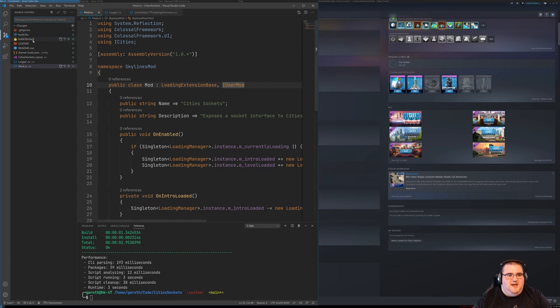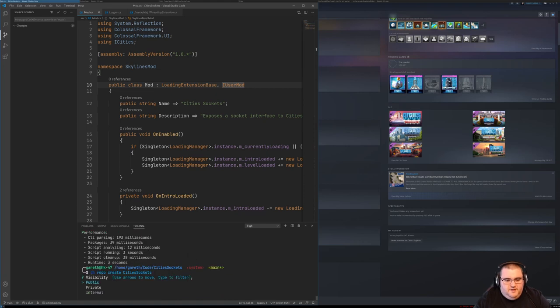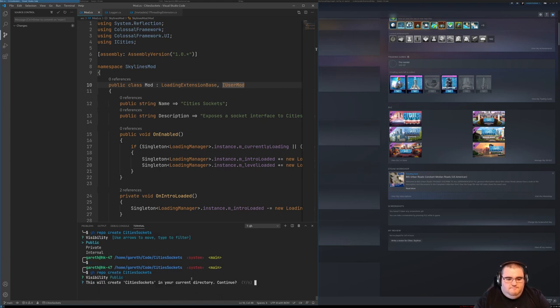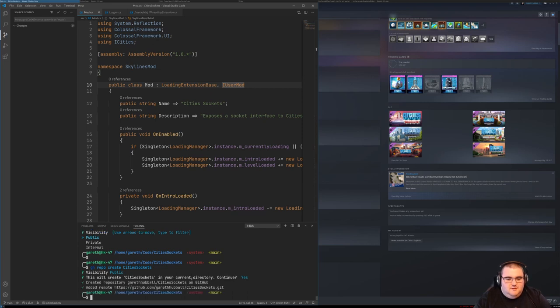Okay, so let's commit this in as a git, as a reading traffic flow per second. Cool. And if we go GH repo create. And let's call it Cities Sockets. Public. Yes. Created, added the remote. So if I do a git push, set up stream origin main. That's where we're going to push to.